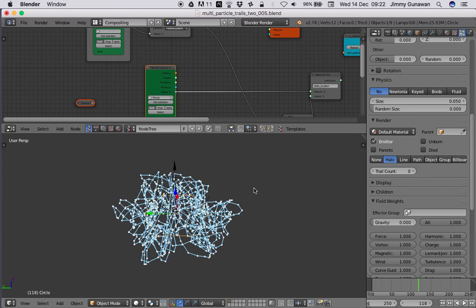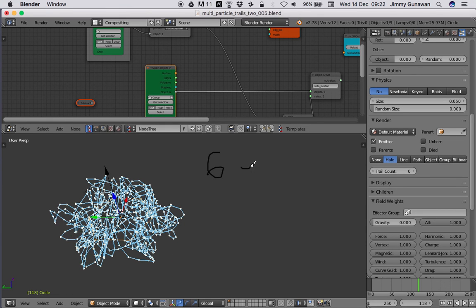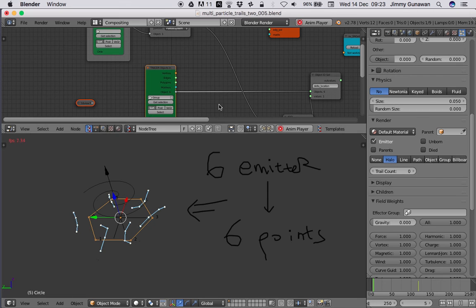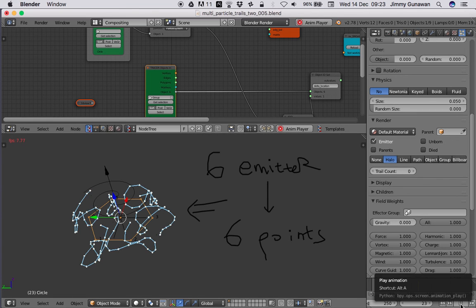But yeah, remember that's a 6 emitter, where each emitter is actually parented to the 6 points of the circle. So that's why this is what's going on at the moment, and the motion is coming from Sverchok doing the noise wiggle kind of thing.